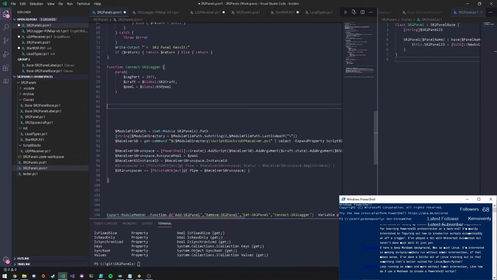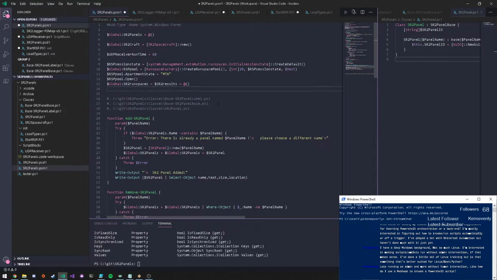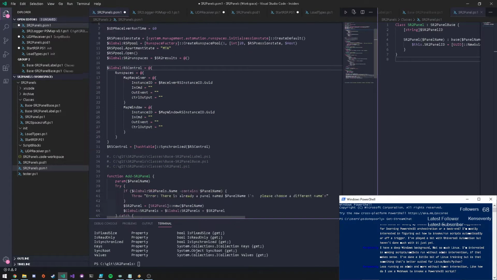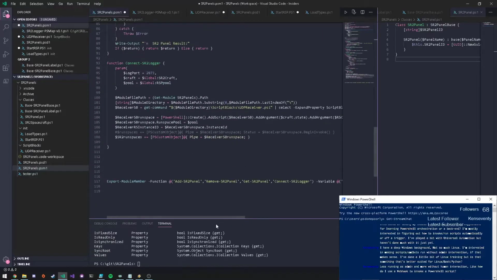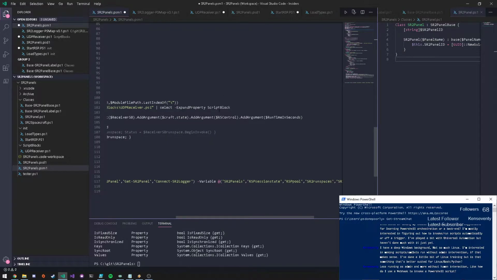We don't need to put that there. We can put that and export it. That would be, I think, the right thing to do. We'll export our... and then inside here, what is it? RS control. What is it? RS control global, RS control.